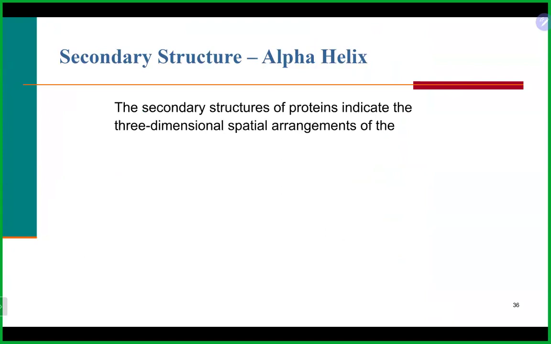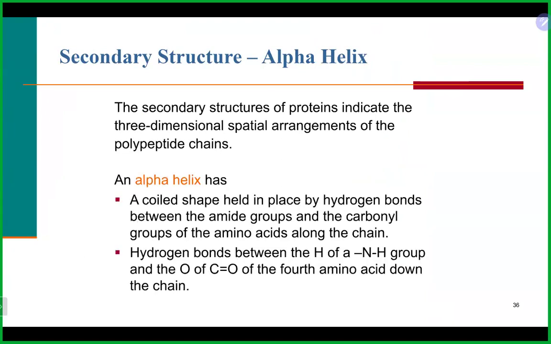Let's talk a little bit about secondary structures of amino acids. Secondary structures include things like alpha helixes. The secondary structure is the three-dimensional arrangement when we get a bunch of polypeptide chains. Polypeptide chains are made up of a bunch of amino acids hooked together. And you'll have multiple polypeptide chains, like we just saw with insulin, a couple of different chains that could come together.